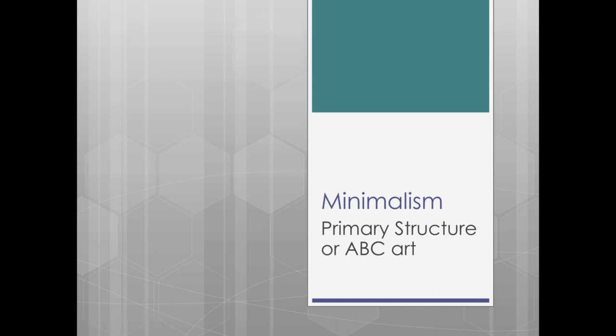Today's talk is on minimalism. You also might see minimalism labeled primary structure or ABC art. So you'll notice that all of these titles have something that sort of conjures up in your brain. Minimalism, this idea of something being minimal, that there's not much to it, right? There's not a lot of overt detail or a lot of decoration, may we say.